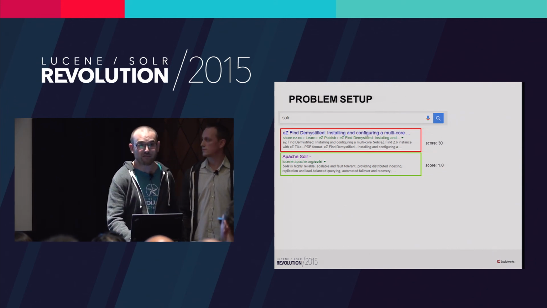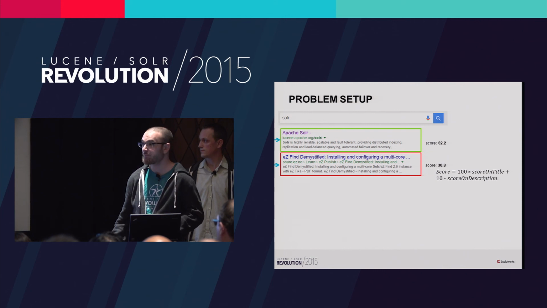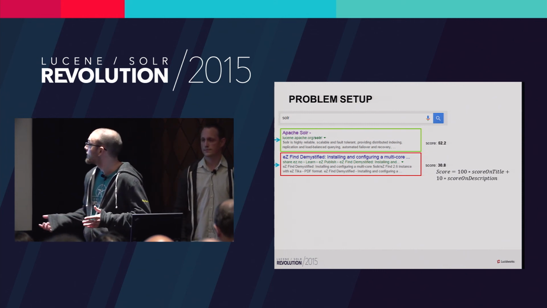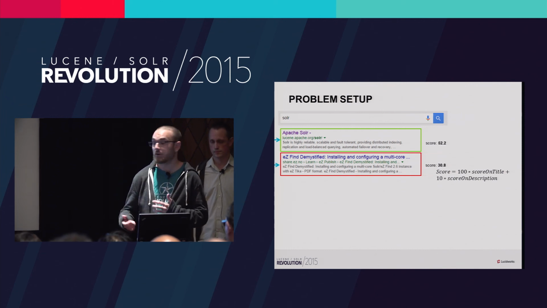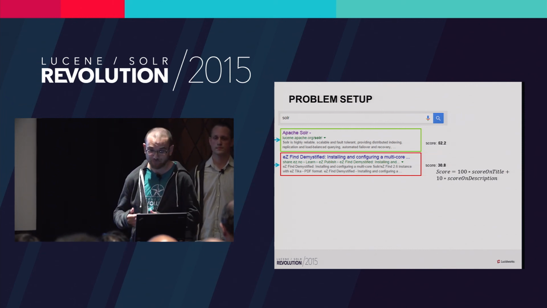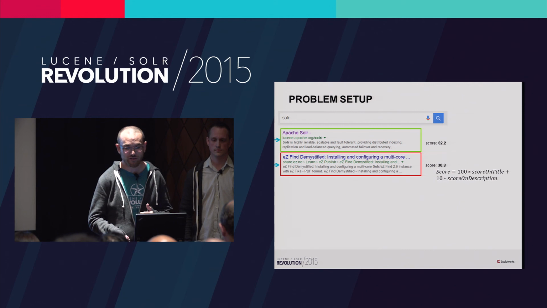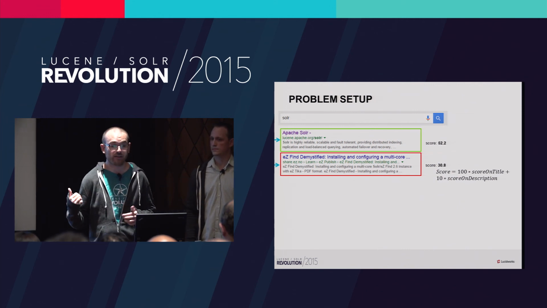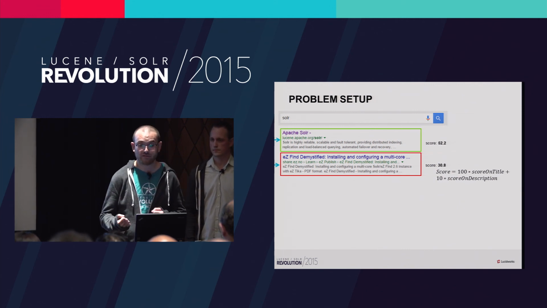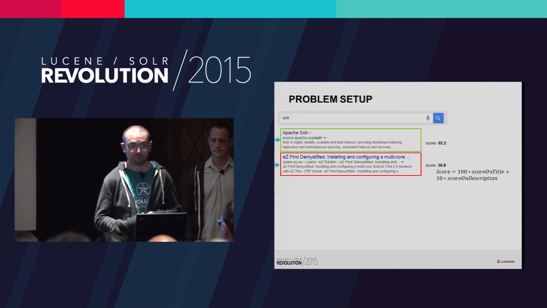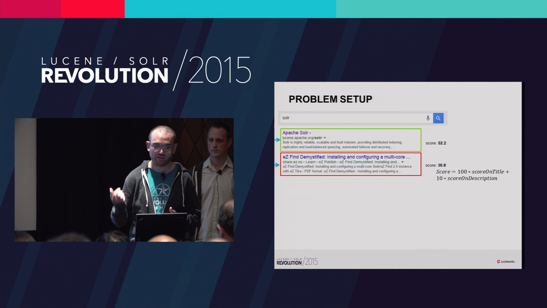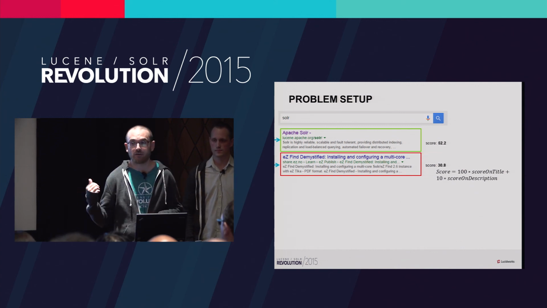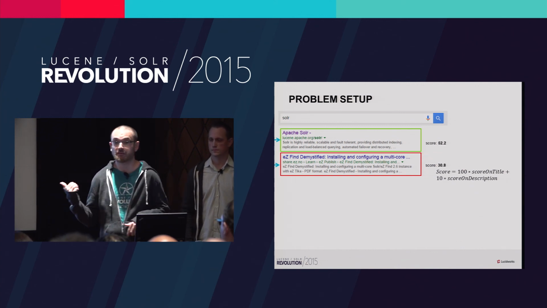And this is something that is not hard in Solr. For example, if you use this map query parser plugin, you can change the weights of some fields and get a different ranking function. So in this case, our search expert decided to boost more the score on the title of the query, and the ranking changed. So now we are happy because our relevant result is in the first position.